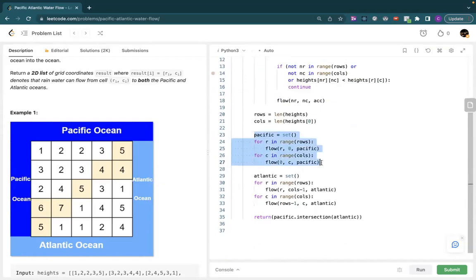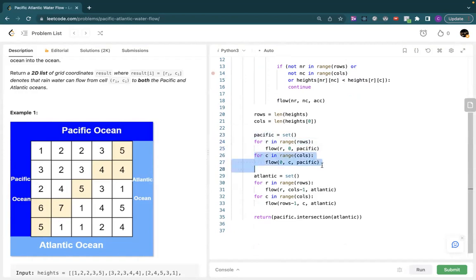I mean, twice for the Pacific. This first one you can see here, it's me calling it from here. I maintain column 0, but use different rows. I check all the cells through which you can flow water from the Pacific. This body is the Pacific. Flow water from here to these ones, then I accumulate it into my Pacific sets.